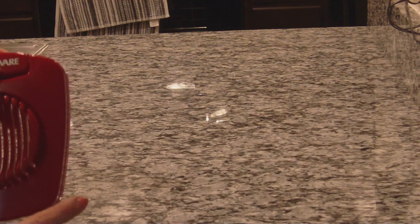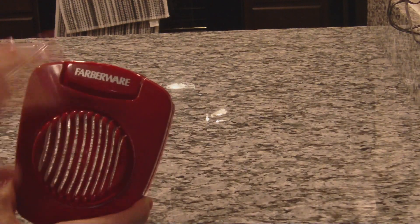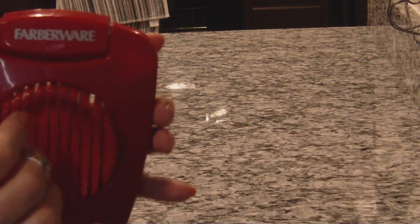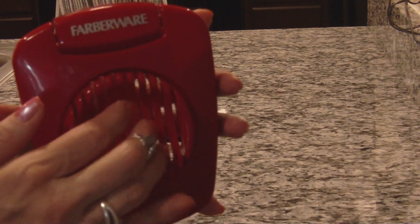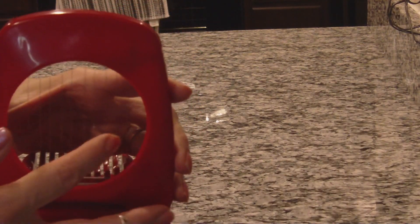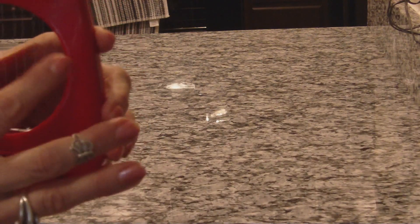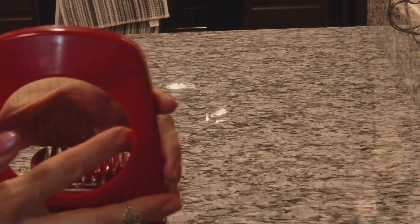Hi, it's Counting Sheep and I'm going to play with some simple kitchen gadgets tonight. Starting with this little egg chopper or slicer. You can see it has slots in it. And then when you lift it up, there's this wire. The wires are lined up with the slot so that they'll slice the egg right through it. You can just do it straight or you can turn them and chop the egg by slicing it.